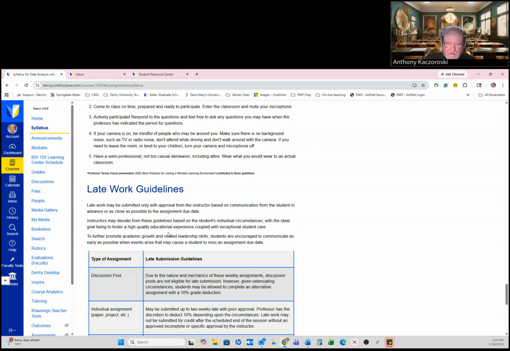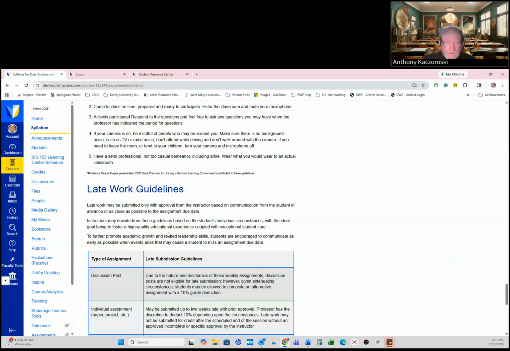So the first thing you have to do is answer the question or questions that have been presented. Then you are required to have 2 additional posts on 2 separate days, either continuing the initial post you had, like adding more information, or responding to your classmates.